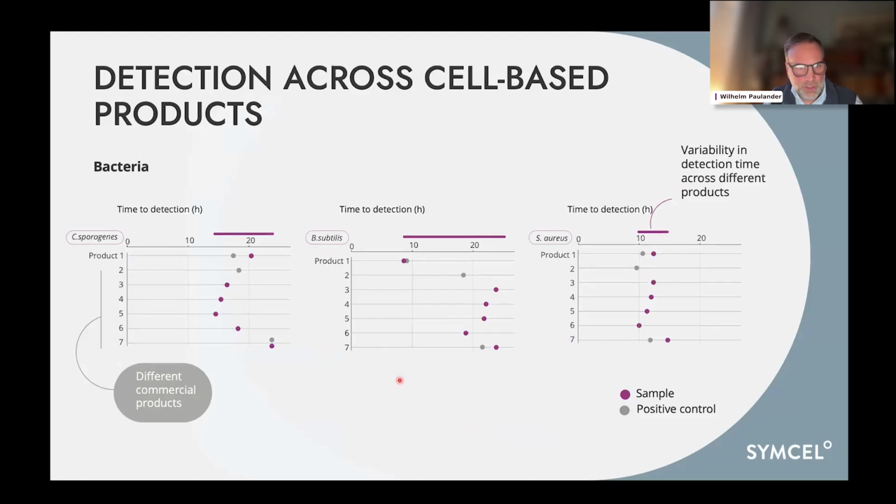Same pattern here when you look at 3 other microorganisms that are much more fast growing. They're not rate limiting for the system, but we don't see any pronounced inhibition of the product in our system.